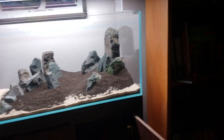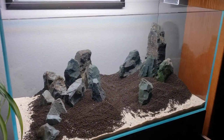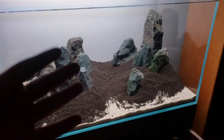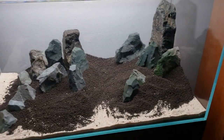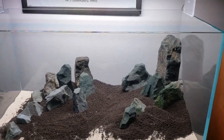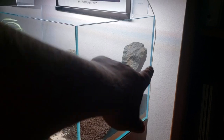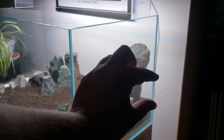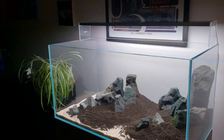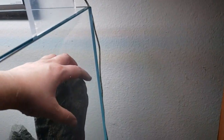Nothing's for certain, because a lot of times you'll set something up and then you'll be like, you know what, I think I want to totally do the opposite. But I do want room to plant things. So maybe I have too many rocks in here. My rocks tend to get lost in my aquascapes. I also tend to like to draw the back of the aquascape up at least a third of the height of the tank. And right now it's like a fourth of the height in that far corner. And just because everybody's probably going to be like, is that rock leaning on the glass? No, it's actually just a weird shaped rock.